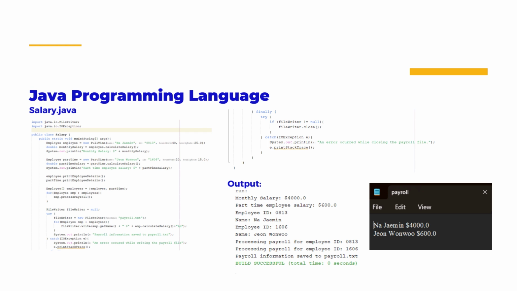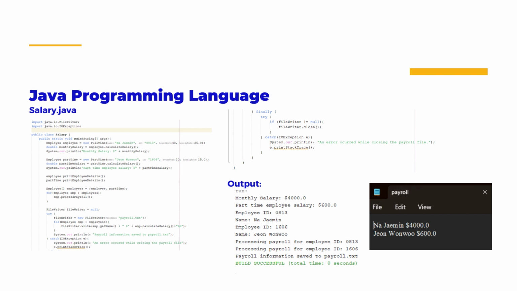Using the FileWriter, it iterates over the employees array and writes the employee names and salaries to the file. If an exception occurs during the file writing process, an error message is displayed using System.out.println, and the exception stack trace is printed.